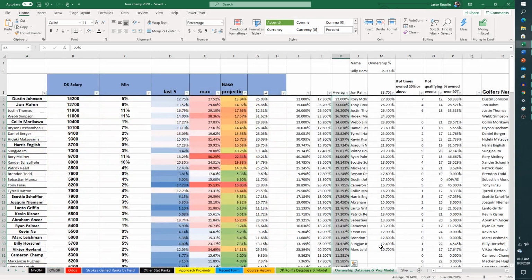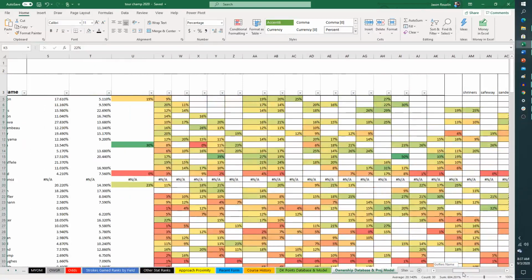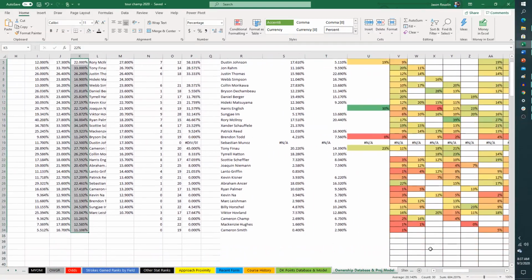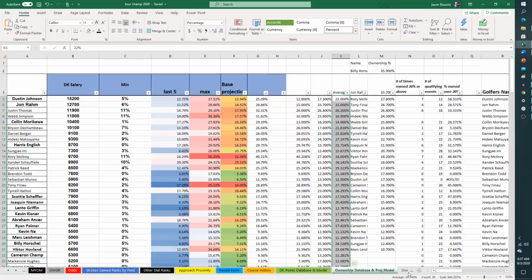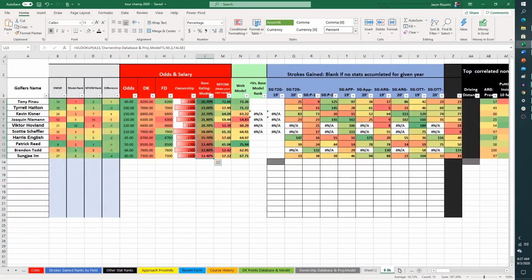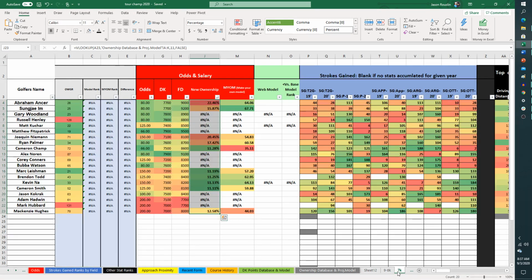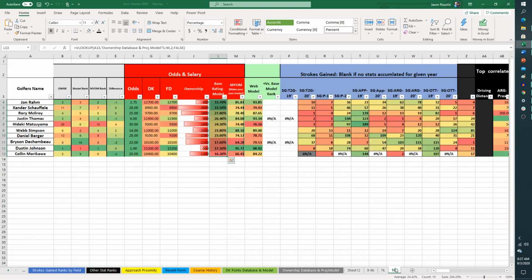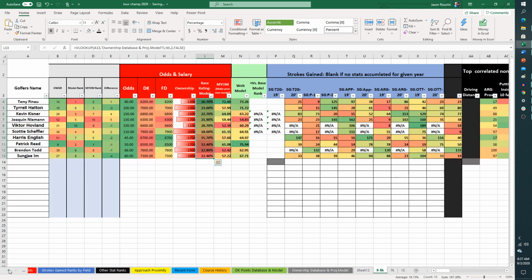And then how I project out my ownership. As you can see here on the screen, I've got ownership going back all the way to the Byron Nelson of last year. So a ton of information to help me try and project ownership. And typically weekly, you'll see me put the golfers into their own salary category. This week, they are spaced out into the 10s, so top 10, middle 10, and bottom 10 in terms of salary, sorry, not in terms of ownership. So if you want to look at it that way, you'll be able to do that with those tools.